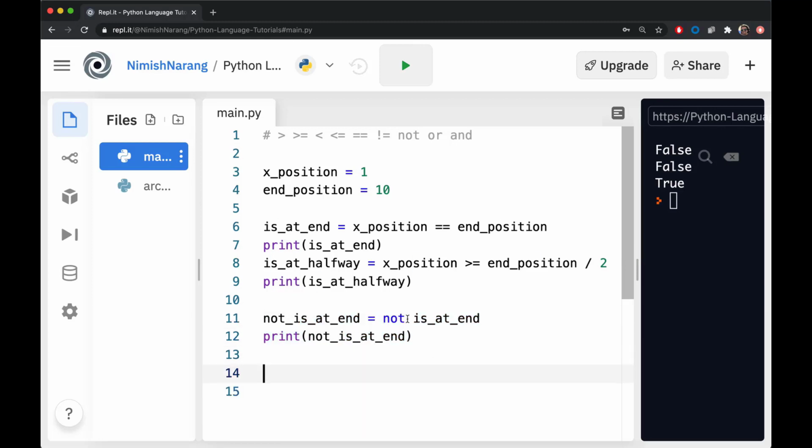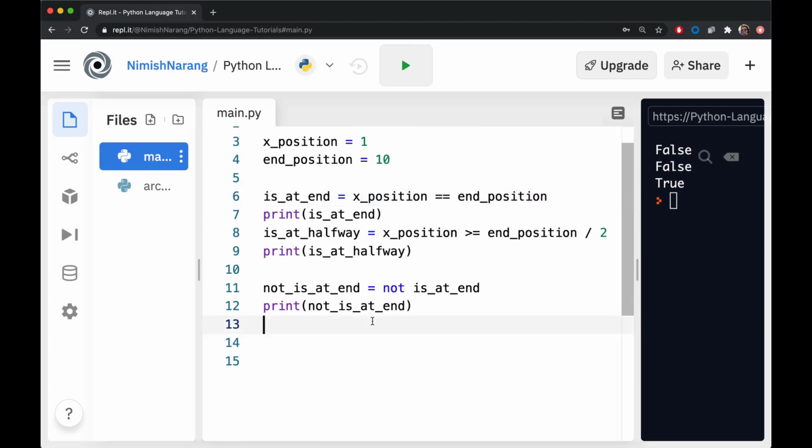Now, where things get a little bit more complex is the introduction of the or and the and operators. So if you're coming from other languages, you might have seen them as this and the double ampersands. Essentially what they're used for is to perform additional Boolean checks. Let's say I'm now introducing a point system, so the game is over when I'm at the end position and I have enough points, maybe points equal to 10 or something. So I can create a score variable, maybe set this equal to 10.